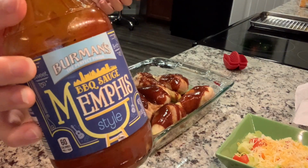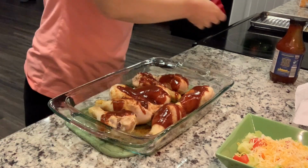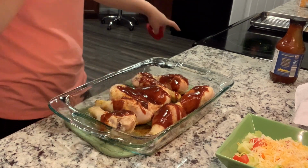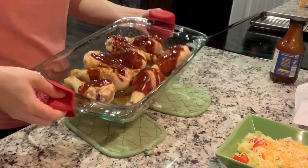This is the barbecue sauce that I'm using. This is a seasonal barbecue sauce that Aldi has, and I usually stock up in the summer so that I have it all year round. Okay, we're gonna put this back in the oven for about another 20 minutes or until they're done.